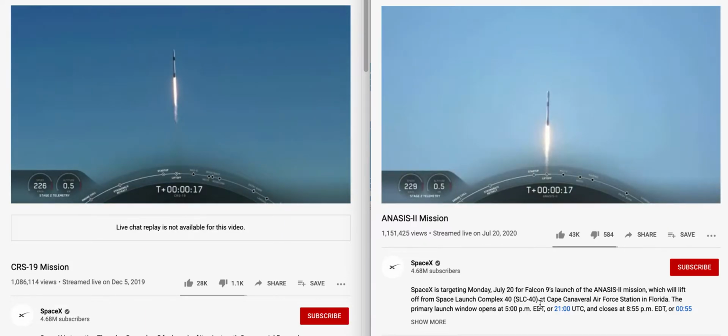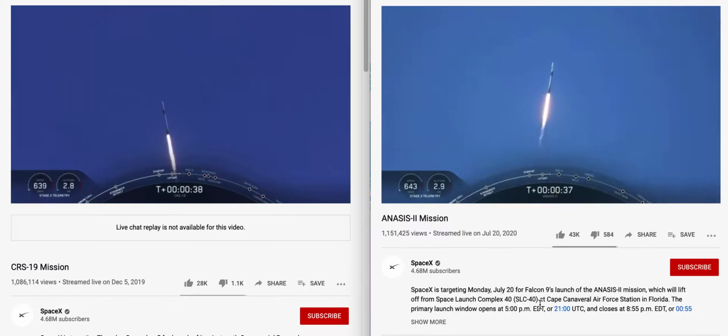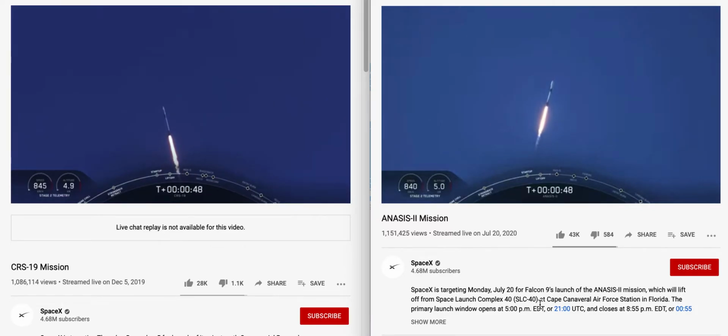And when your propulsion is nominal. T plus 40 seconds into today's flight. All systems looking nominal for today's mission. That's the call out. Says Dragon is on its way to the International Space Station for its 19th commercial resupply service mission, preparing for the period of maximum dynamic pressure.